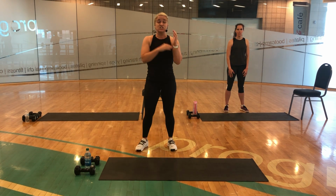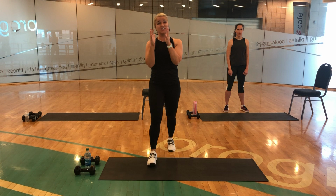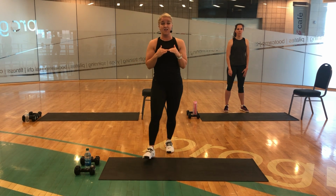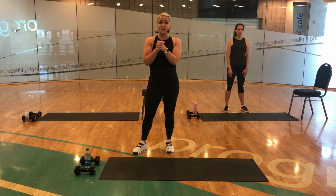But the key is during those 30 seconds where you're going to push hard, you're going to push as hard as you can go, and then during the 30 seconds of rest, your goal is to get your heart rate down as low as you can. Those rest periods are so important because they allow you to push hard for the next 30 seconds. So utilize that rest, grab a drink of water.